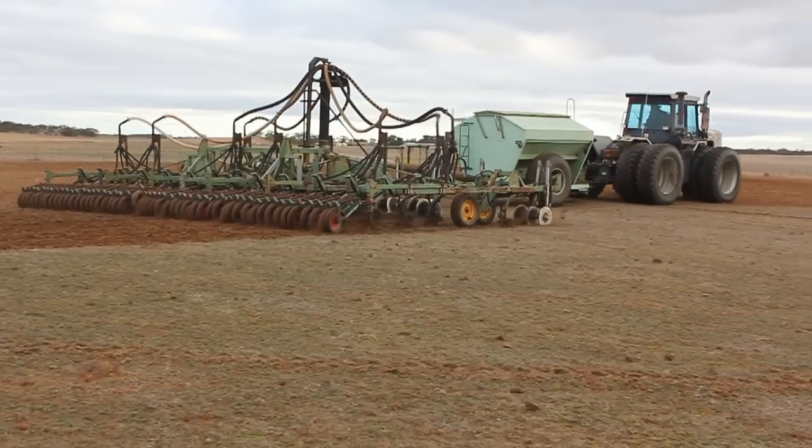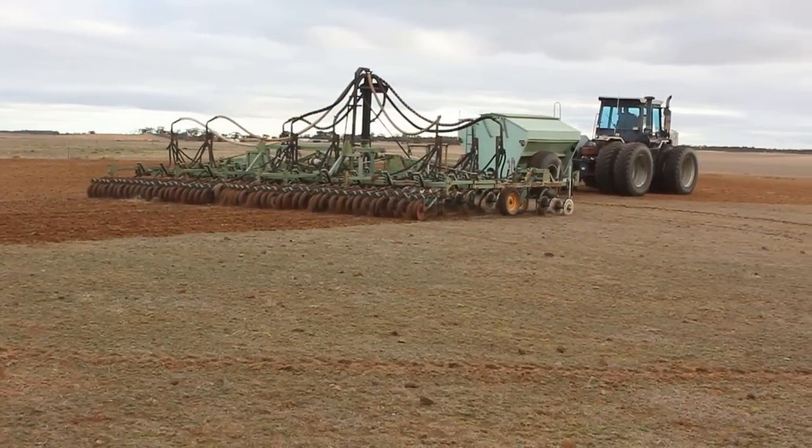There are a number of opportunities to allow farmers to use more no-till than what they're currently doing. The aim is to help farmers who want to be using more no-till to reach that goal. We're not saying that no-till is essential for everyone on all land by any stretch, but there are a lot of farmers out there who want to be using more than what they're doing.